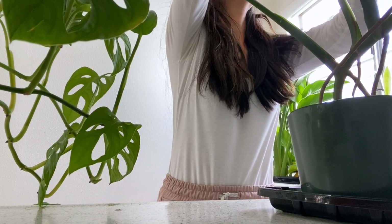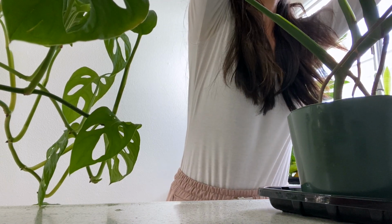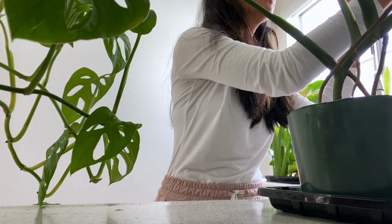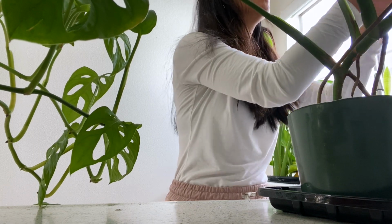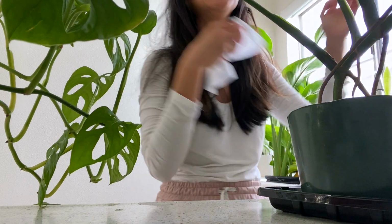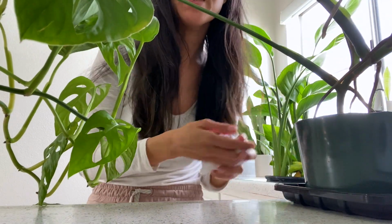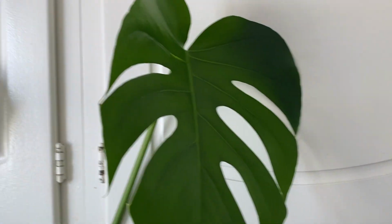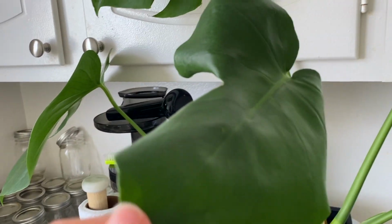So you see, because I like to have the plants soak for a while, watering them's a process. And whenever there's a big trip where I'm going somewhere and I'm doing this at the last minute because I was busy, I could be up watering plants till 10, 11 o'clock, which is so crazy. But hey, that's what being a plant mom is. I'm so happy with this propagation. It literally had, I think, 2 leaves when it started. It was just this leaf, and now it's doing so good.